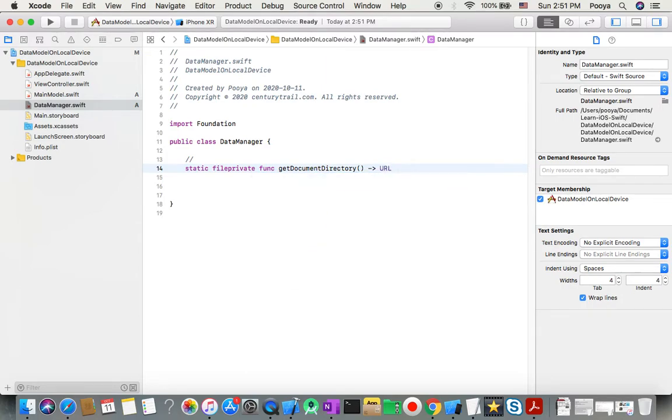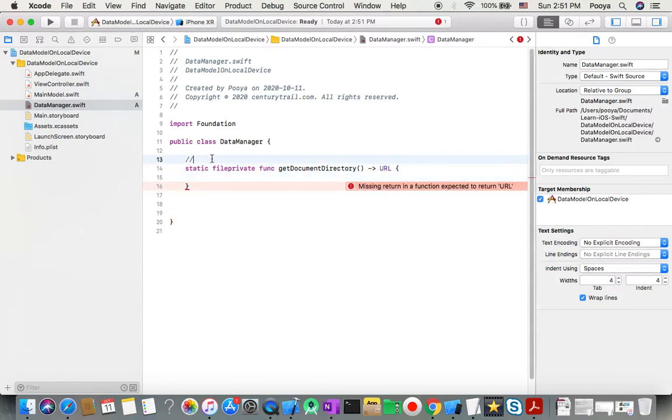This one gives a URL and is only available inside this file, but it is static, so we can call it with the class name. We don't need an instance for that. So getDocumentDirectory.